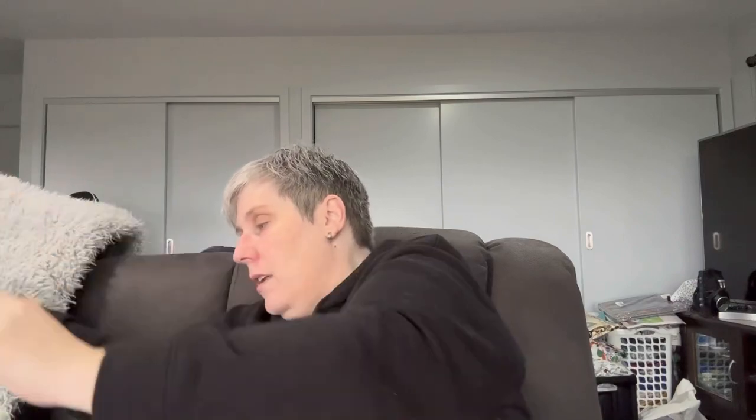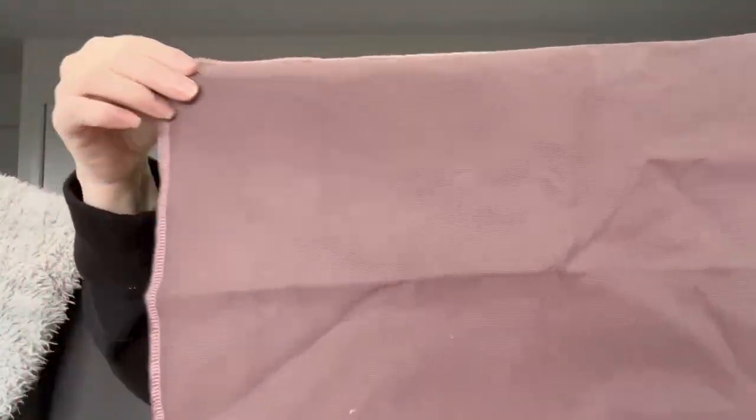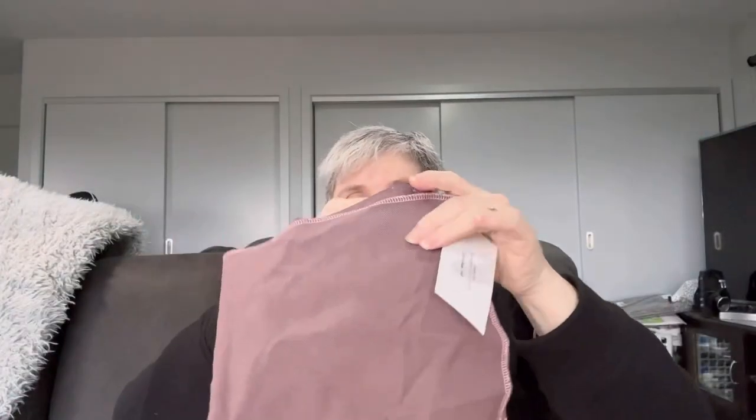This is called Chocolate Fish. It's a 27 count by Country Stitch. I got it each month in a subscription - I wasn't in it very long because I kept getting fabrics that I thought I'd never use. I thought I'm better off to just buy what I'd like instead of getting fabrics that I don't like. I'm not sure you'll ever use it either, Jess. If you don't want it, give it as a giveaway on your channel.